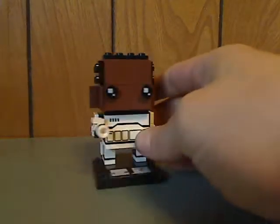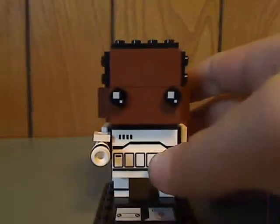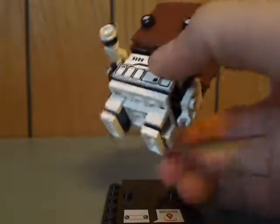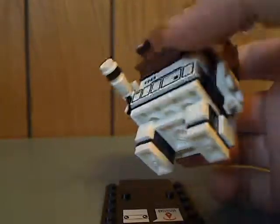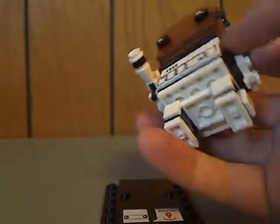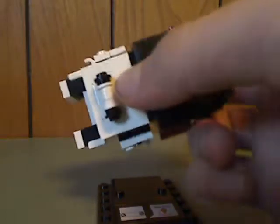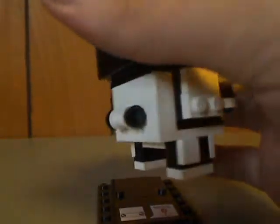First off is Finn, and the legs of which are built kind of like the Iron Man one, but with all black and white to them. And well, for the back, the two little black studs to represent the ports for the Stormtrooper armor.